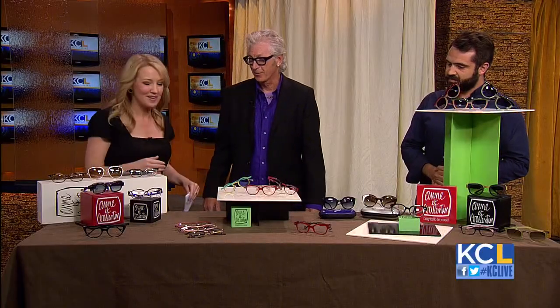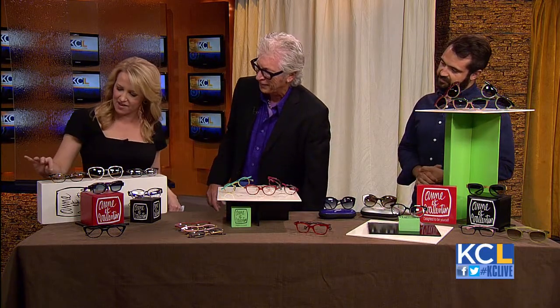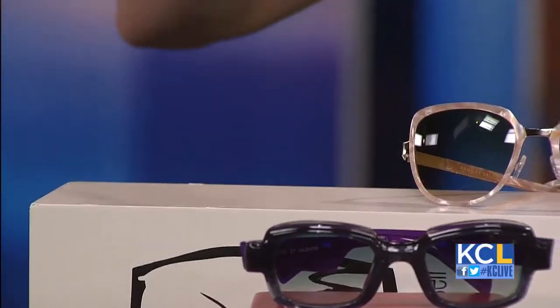Show us some of the examples that you have. You really do have something for everyone. So let's start over here. You've got again some purple and some cute unique frames. I love this — this is a great piece here. You can try it on. The Factory 6. There we go. And I have really thick lenses, so I need to go with the smaller frames. Correct. So something like this would be good. Yes. You're ready for a librarian! Do you usually look at someone's face and take their picture with the frames, or how do you make that work so you get the right style for your face?